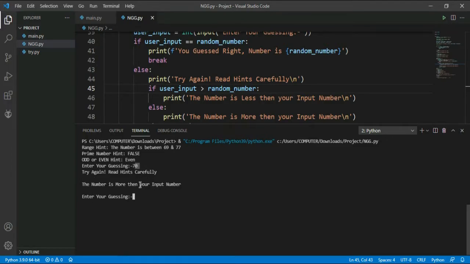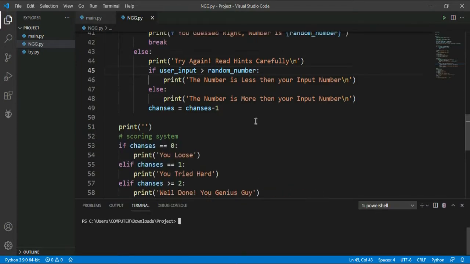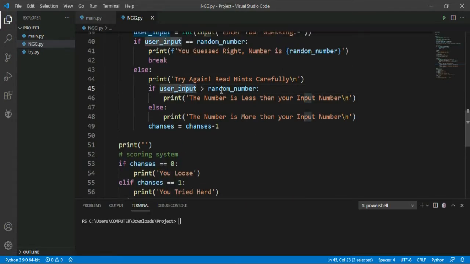So it says the number the computer selected is less than your input number, which is 70. I have given this here: if the user input is greater than the random number, then print that the number is less than your input number. And if it comes false, then just print the number is more than your input number.